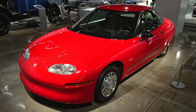It was ultra-aerodynamic, lightweight, had an acceptable commuting range, about 80 miles or something, I think. What does it say? 100 miles. Yeah, it's pretty good. And could easily be driven by the average motorist. Consumers could only lease, not buy the cars, from select dealers in California, Arizona and Georgia. After 4 years of costly production, the EV1 was discontinued and all but 40 were dismantled and buried in the desert. So this is a very, very rare car and a pioneer.